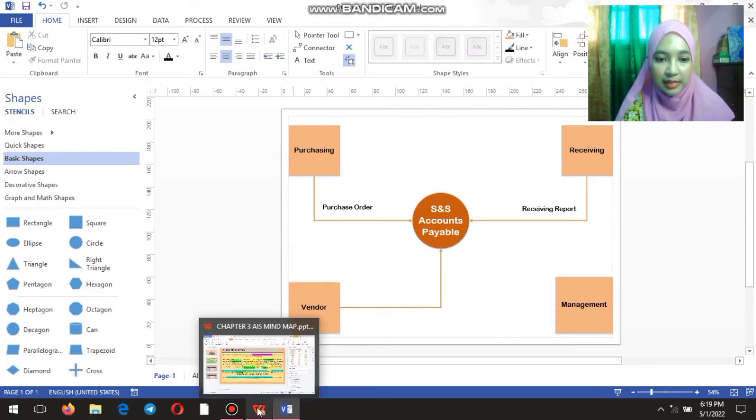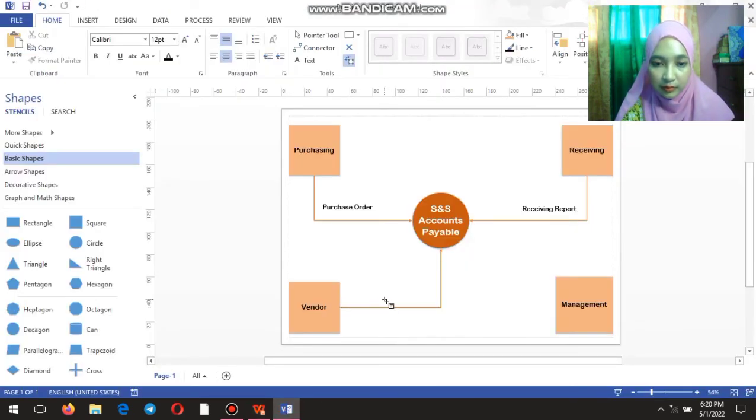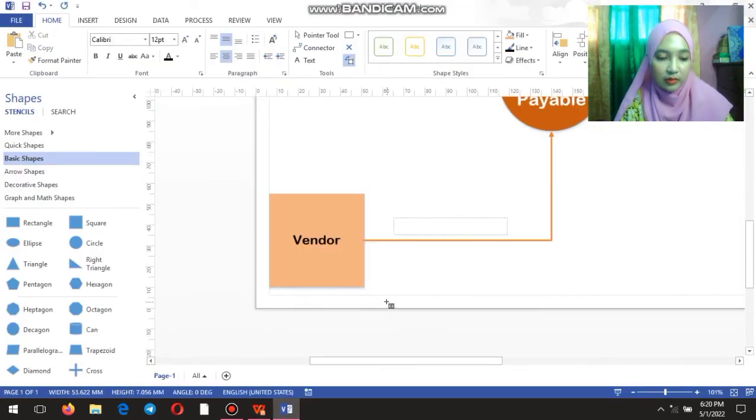Based on this case, the receiving department prepares the receiving report to SNS accounts payable. Invoice.